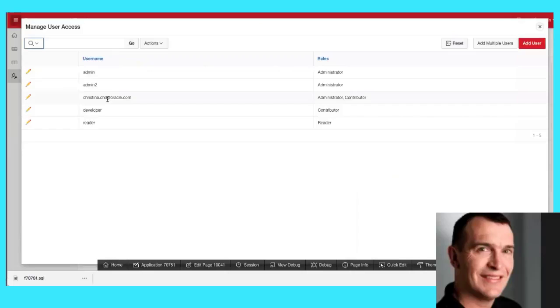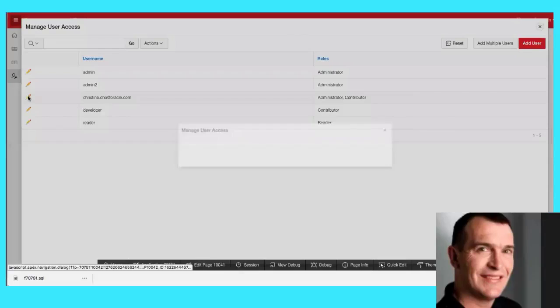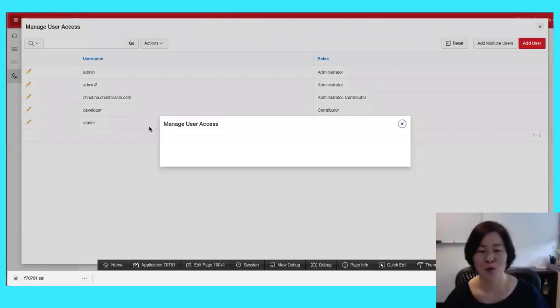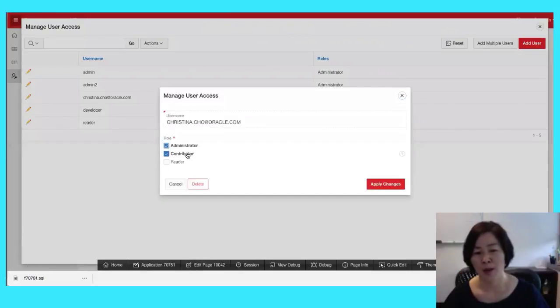Great. And I noticed there that you actually gave yourself 2 roles. Does it take the highest role, or why would you add more than 1 role? Yes, so it takes the highest role. So if you're an admin and contributor, you can do anything that admins can do.